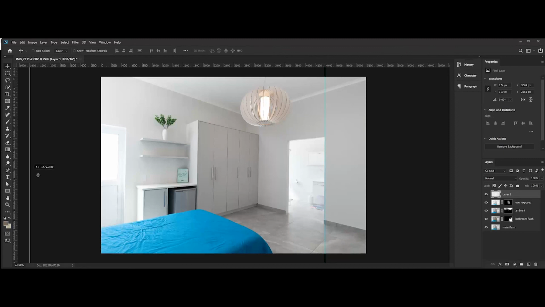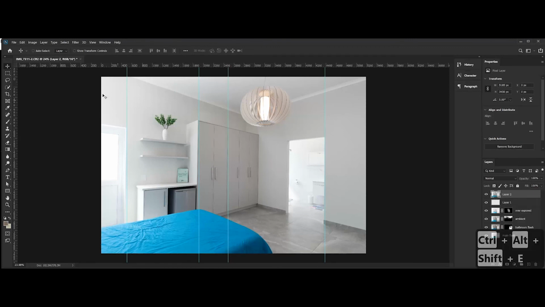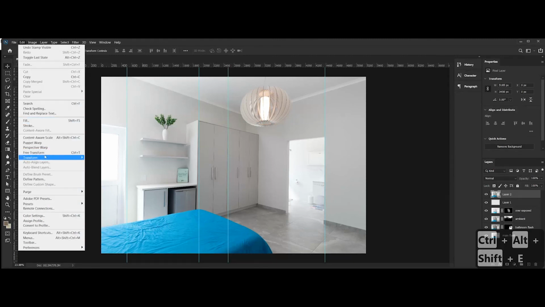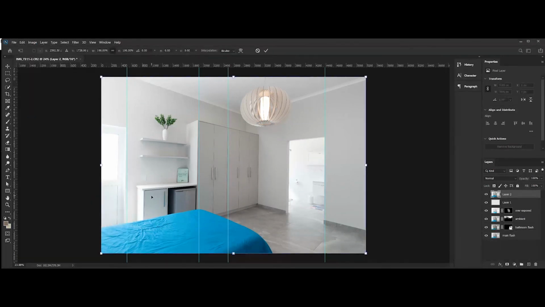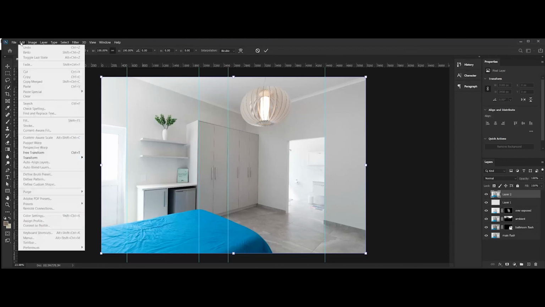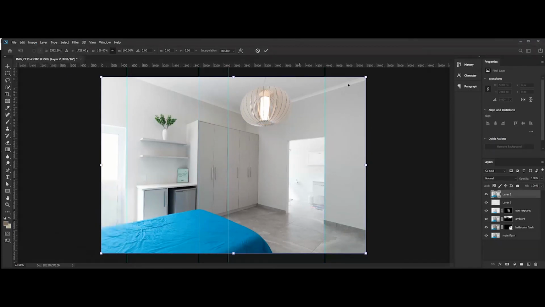But the final thing we want to do is, once again, we want to correct our verticals. Alright, we're going to select all our layers, press Shift Alt Control E, select Edit, Transform, Skew, whoops, no, Edit, Transform, Rotate, sorry. Just want to rotate just a bit. That looks pretty good.